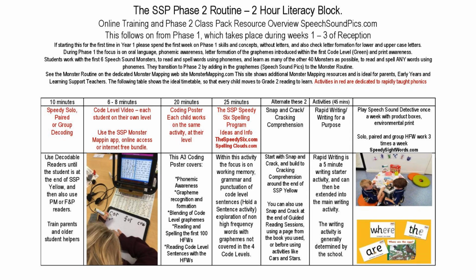So there is a fully planned 2-hour literacy block for reception in year 1, so that no child needs to go up to grade 2 still in the learning to read, learning to spell phase. They move up reading to learn, unless it's an intellectual impairment or some valid reason, in which case they carry on having the phase 2 activities as a response to intervention.